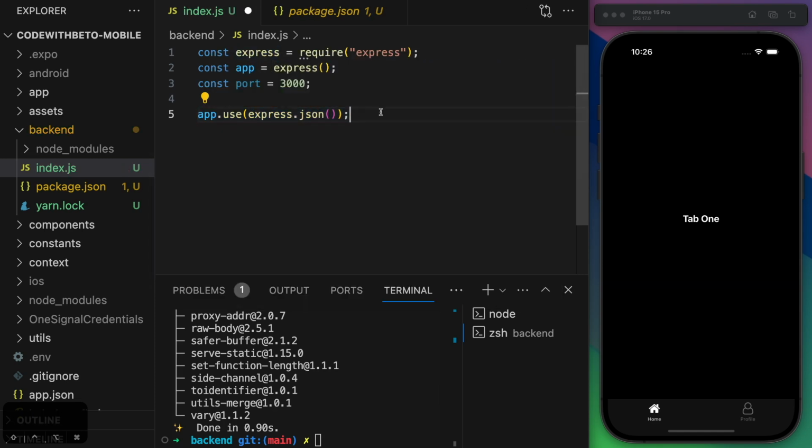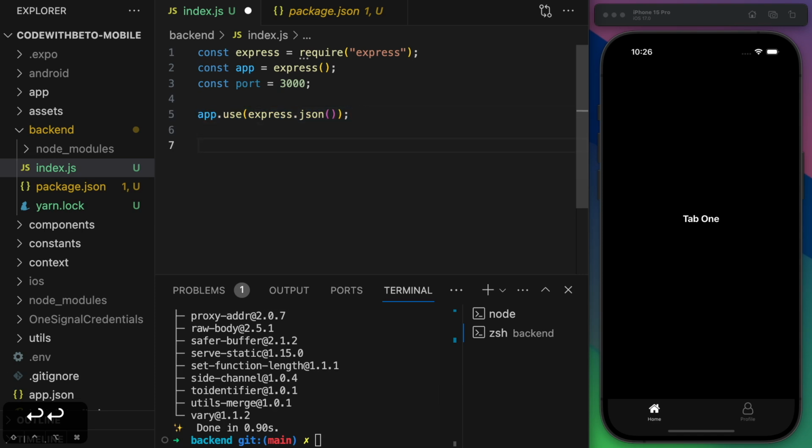So what this line is going to do is basically help me to parse the JSON that we're going to get from the client. So every time that we, let's say, create a new post, we are going to send a JSON as a string, right? And we're going to be handling JSON. So this line is going to be in charge of that.